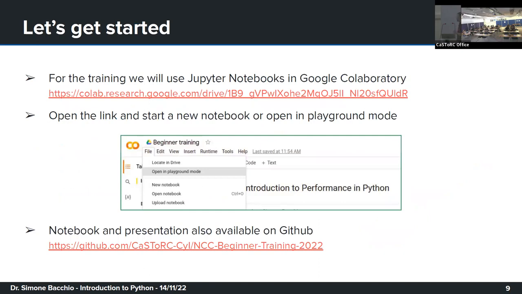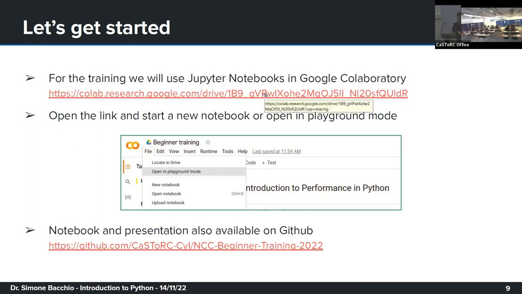And now it's time to start on the practical side. We are going to use in this class a collaborative notebook that is available on Google. This is useful because you find online already all the tools ready and you can run them without having to install them locally. If you have Jupyter Notebook installed locally, you can use that.